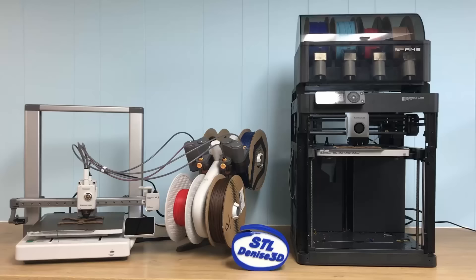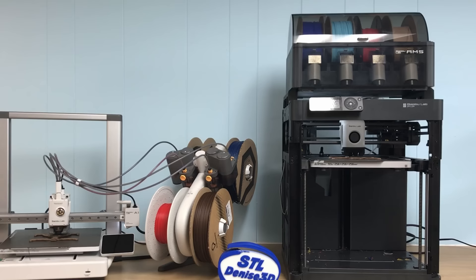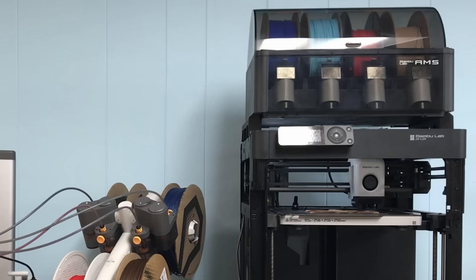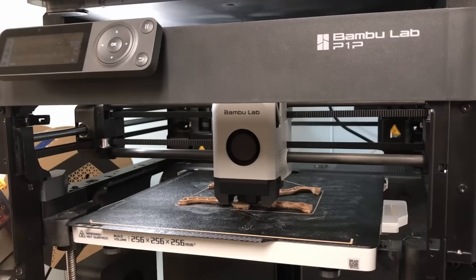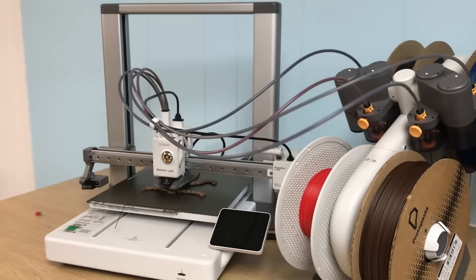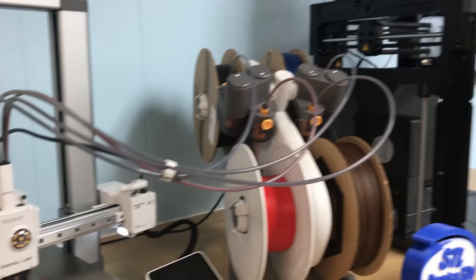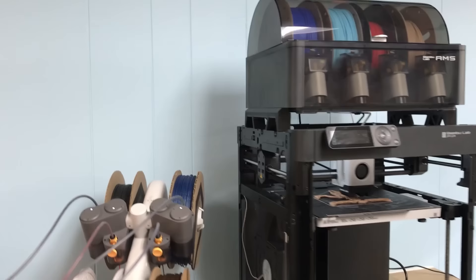The A1 and P1P do the same job, but the P1P is an open frame CoreXY with the old style AMS, a nice neat footprint, and a rinky-dink display screen. Personally, the screen never bothered me because I send my files straight over from the computer. The P1P is good for printing easygoing filament like PLA and PETG, which makes it more for the hobbyist who wants to print fun things like dragons and colorful art — though you do have to be careful with chunky glitter because that stuff will literally tear a hole in your AMS's Bowden tube. The P1P is also a whole lot more expensive than the A1, at 59 cents per cubic inch of build space, while the A1 is 39 cents per cubic inch.